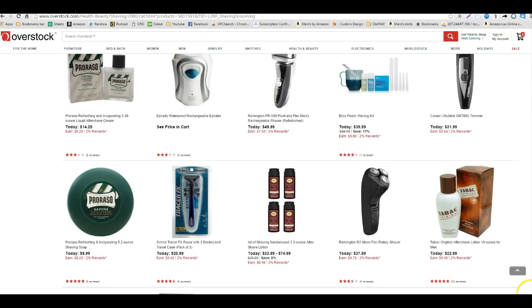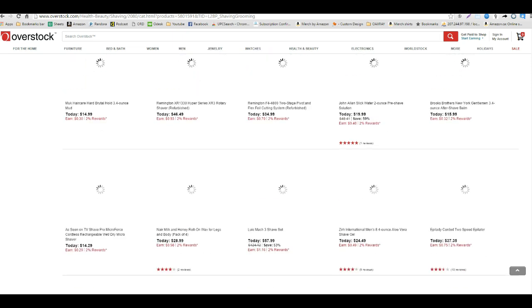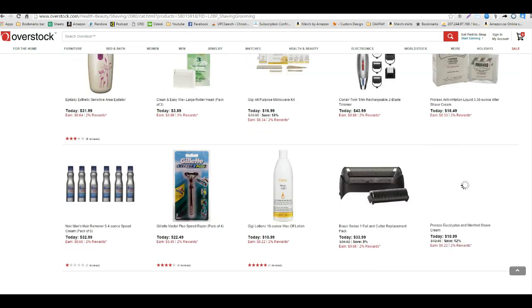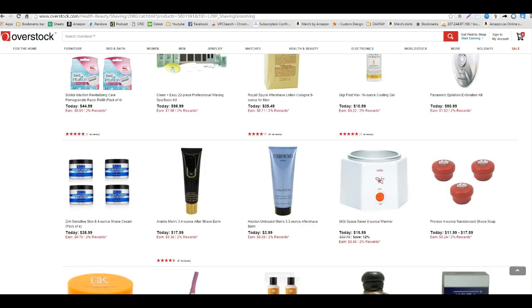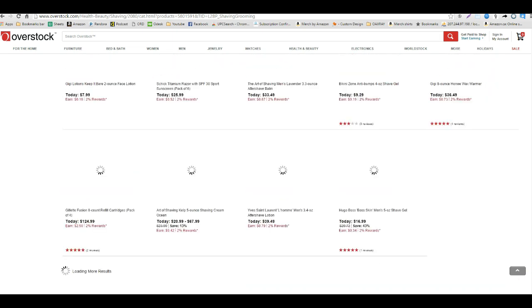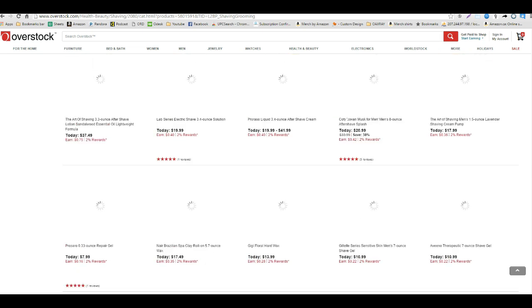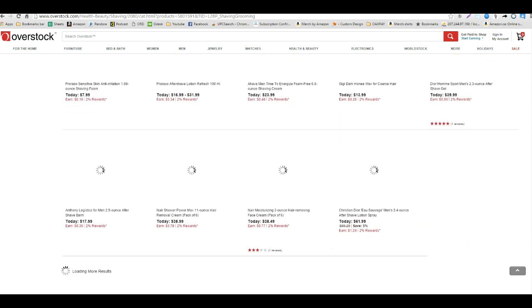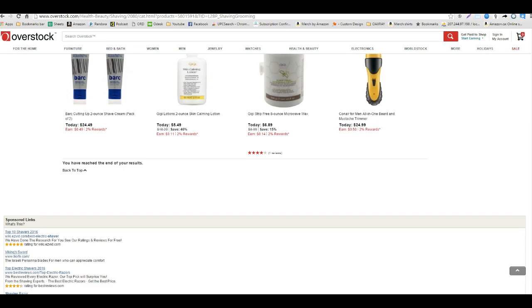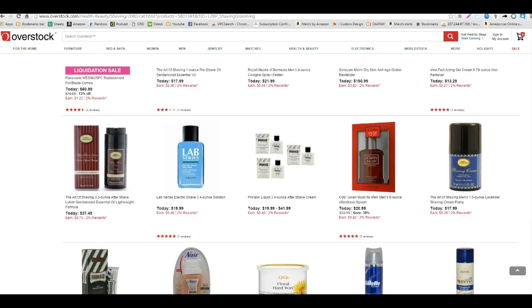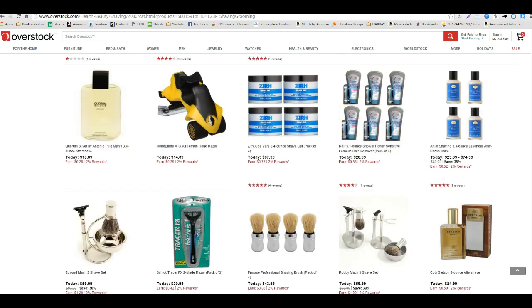I'm going to scroll down. With Overstock, it looks like they have continuous scrolling on their pages. So just scroll down to the bottom, and that's going to populate everything. I like to use page down, and if you click it a few times, it will go all the way down. Wherever you stop, that's where OAXRAY is going to stop, because we look at the current page that you're on. So there we go. We have all the information there.